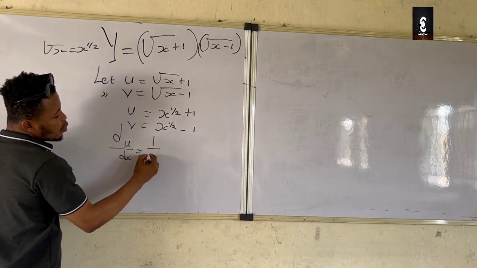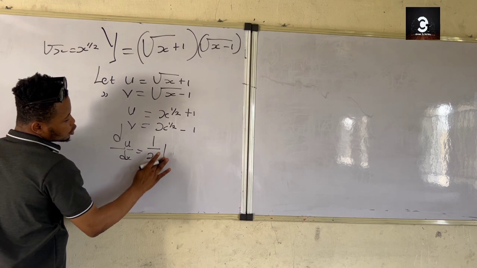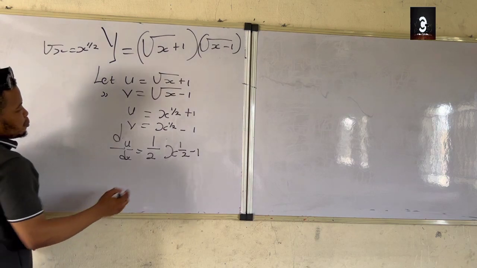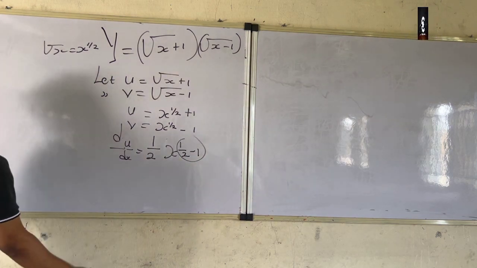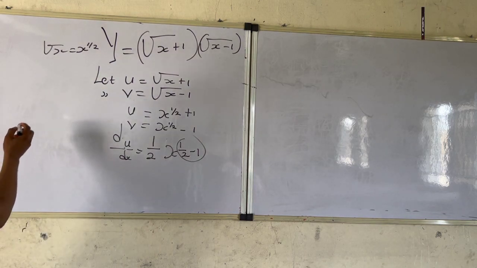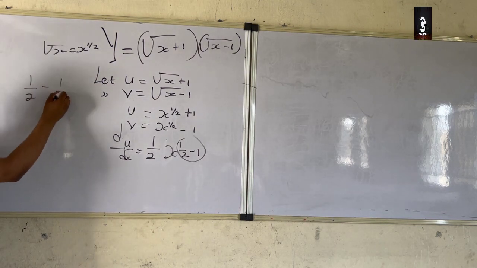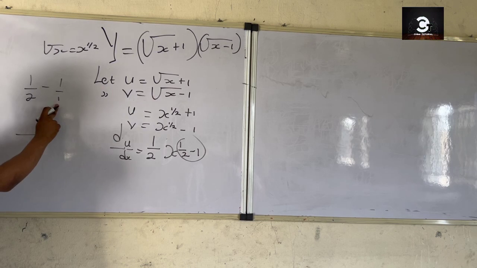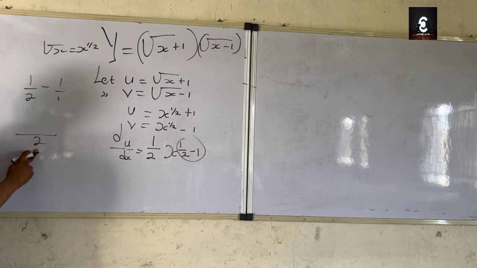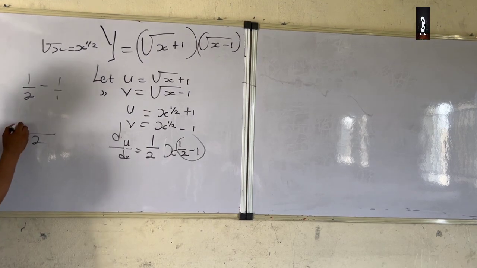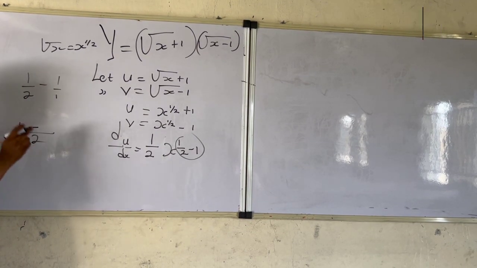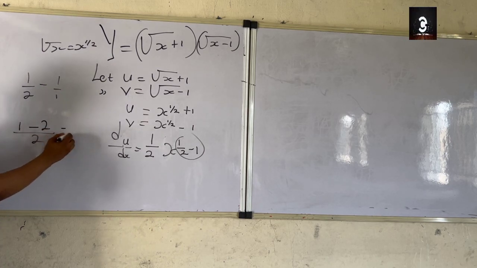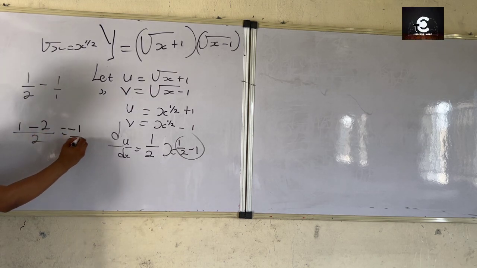our normal method, 1 over 2 x^(1/2 minus 1). Now pick just this and find the LCM. Now how do I find LCM? LCM of 1 over 2 minus 1 is LCM of 2 and 1, which is 2. Why is it 2? Because inside 2 we can see 1. 2 divided by 2 is 1, 1 times 1 is 1. There is minus, bring down minus. 2 divided by 1 is 2, 2 times 1 is 2. So I'll have 1 minus 2, which is minus 1 over 2.